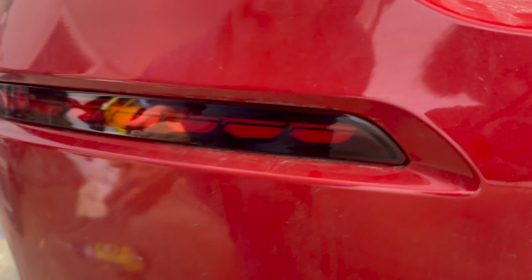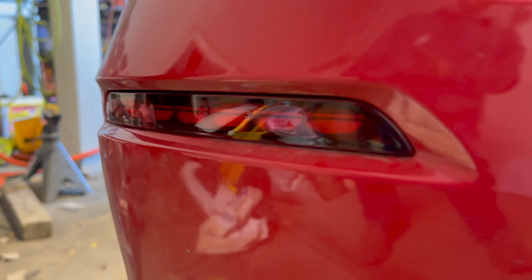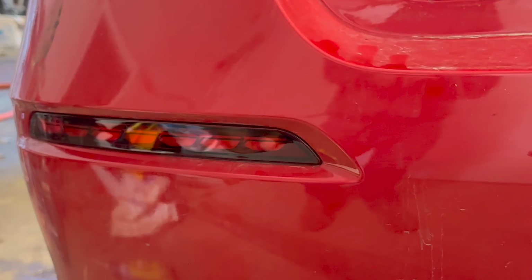Damn, that looks clean as hell, guys. Even if it doesn't work, at least it looks good. Down in the comments, tell us what you think: did he make a big old mistake drilling into it, or was it a success?